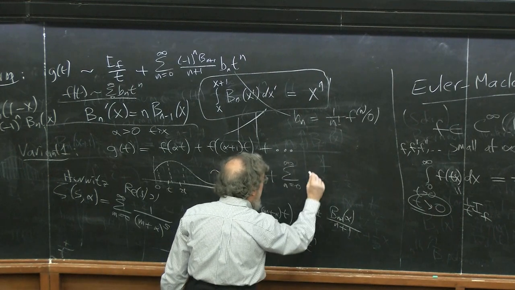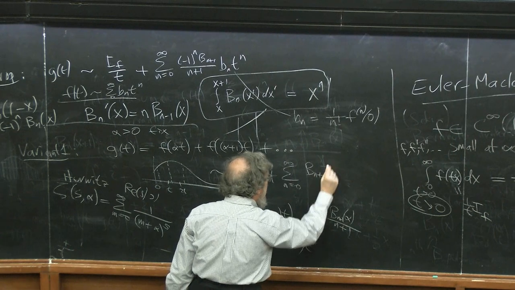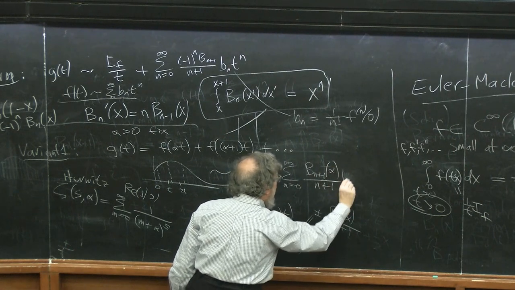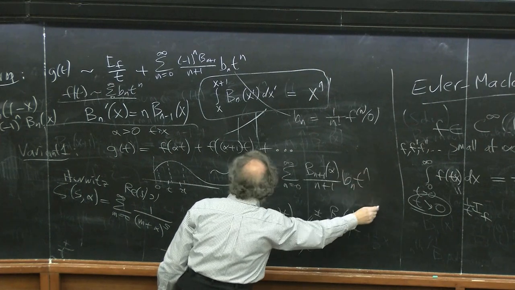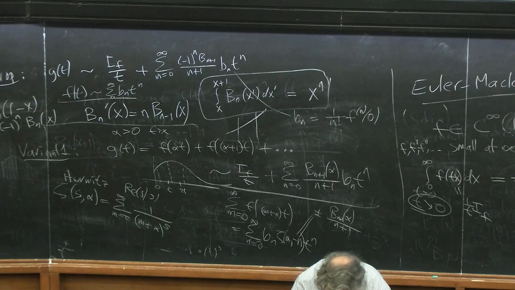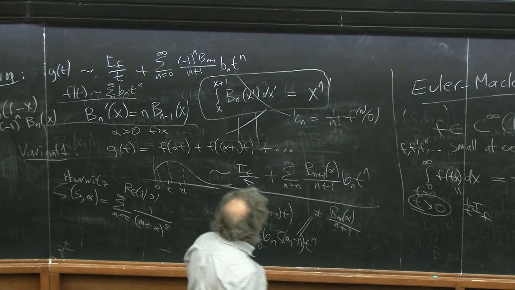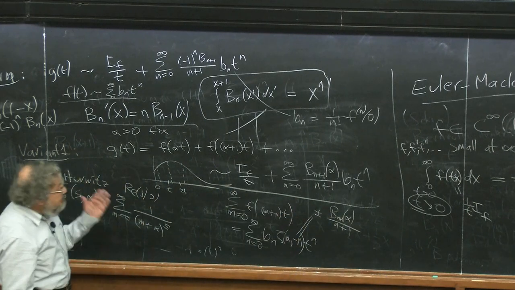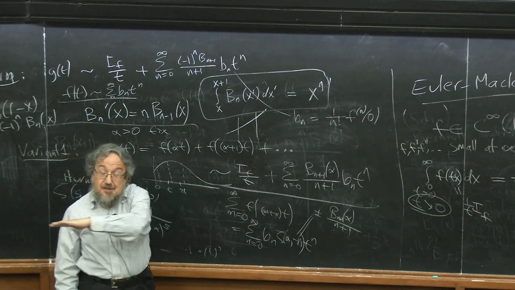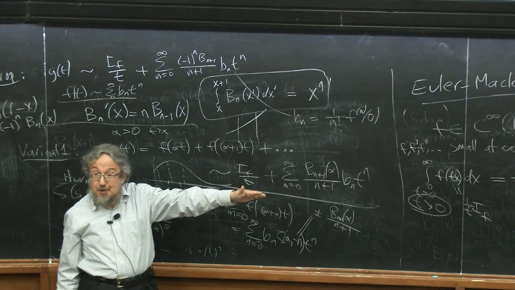So I'll write it at random, hoping I get it right, and then check in my notes if I got the sign right. I think it's the correct sign, but if it's not, it's a minus sign. It actually seems to be correct. b_{n+1}. And now it's the same principle that I told you before in this sum. Only this term is global. Only this depends on the whole integral from 0 to infinity.